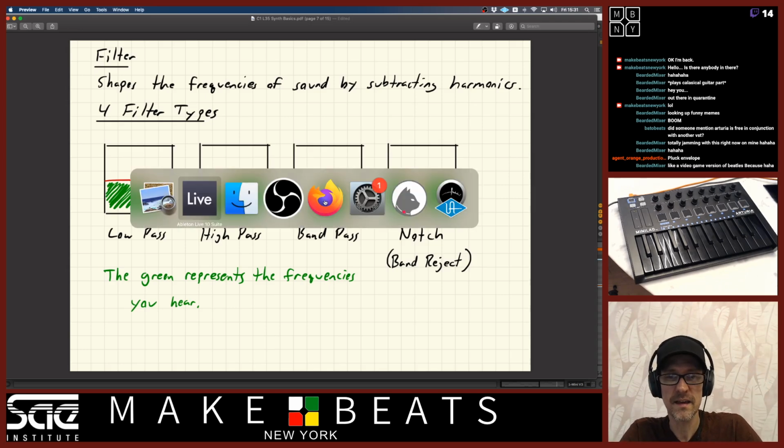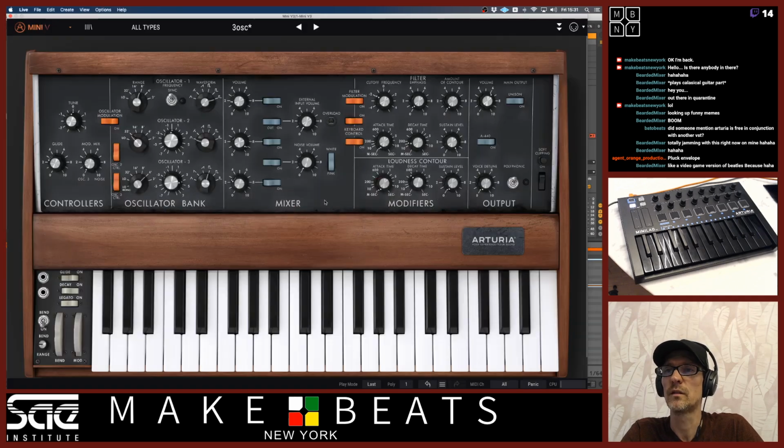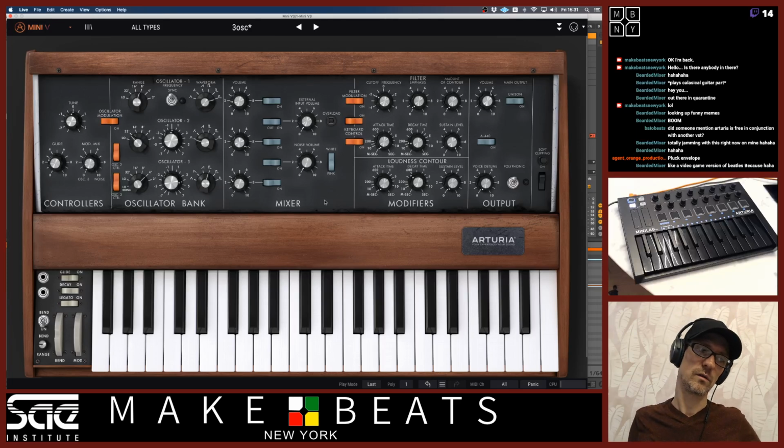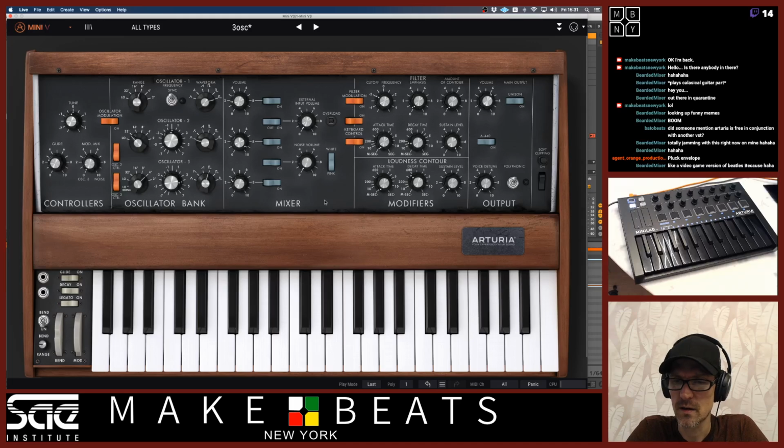But on the RJ, I know you're messing around with the iPad. And those of you who got the iPad Mini Moog synth, you can mess around with it as well. If you have Arturia, you can mess around with this. I know somebody said they had the Subsequent 37. I think it was Agent Orange. You said you have the Subsequent 37 at home. You can mess around with it on there. The Subsequent 37 is basically set up the same way as the Mini Moog.